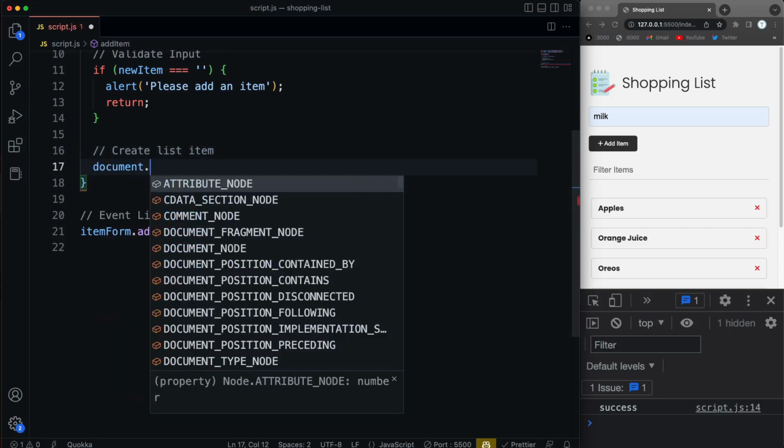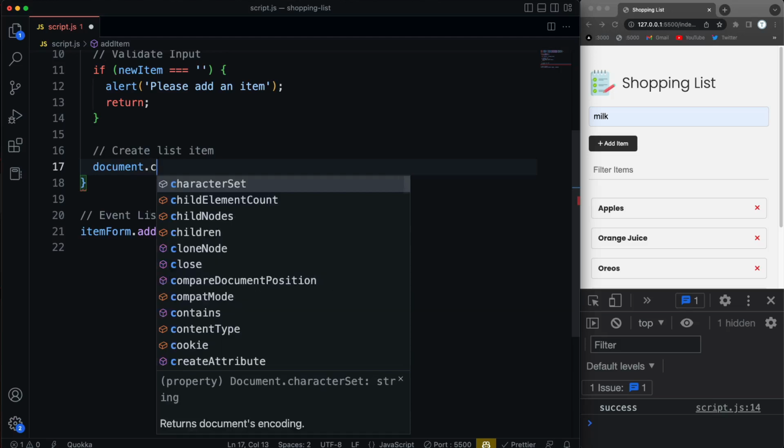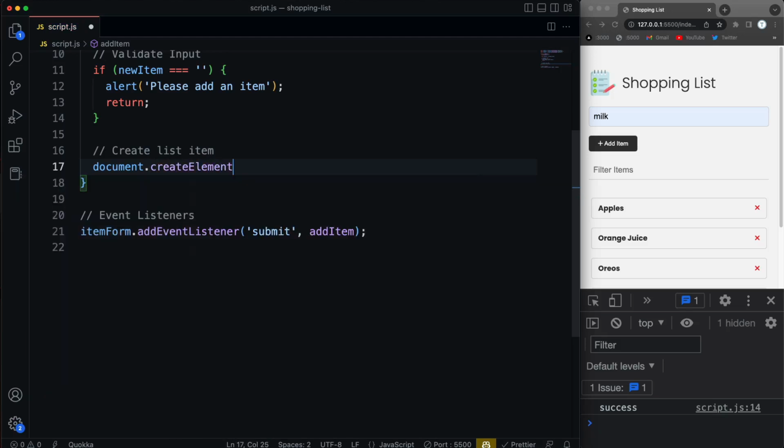Okay, and then down here, we'll go ahead and we need to create, we'll just say create list item. And you don't have to put these comments in. I'm just doing it so it's more clear what I'm doing. So we want to create a new element. And what we're doing from here on, we've actually already done in a past video. We just did it in a function that ran right away. Here, we're putting it into an event listener, and we're using this text.